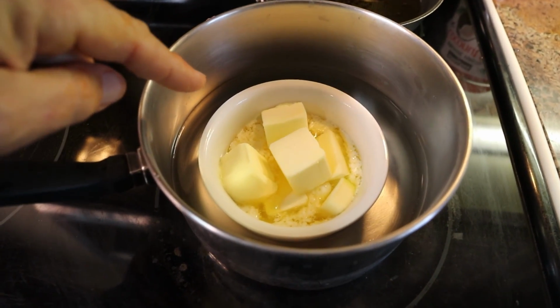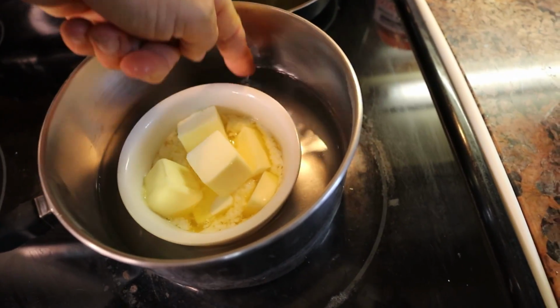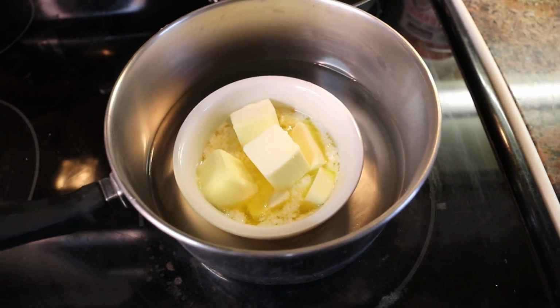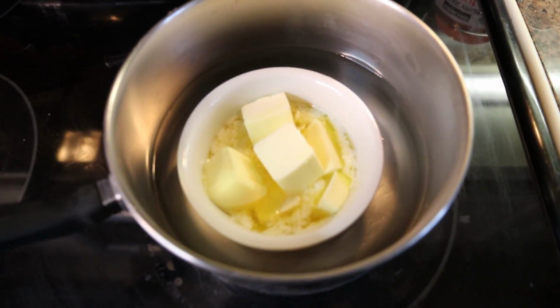Now over here, this is Darcy's favorite part, he's doing this drawn butter. It's almost like a double boiler. There's water here in this little thing, and then this is gonna melt really nice, and then she's gonna skim off the top, and that is called some sort of special butter. What's that called, Darcizzle? Clarified butter. Clarified butter, that's the way to do butter.